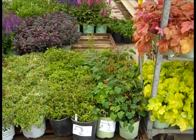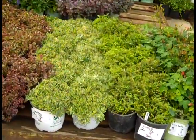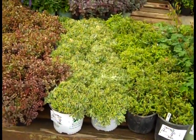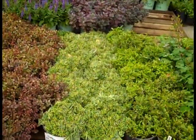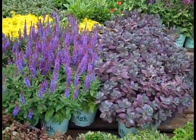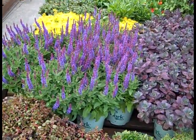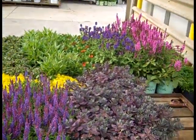Achillesia. This is Red Lanterns. Then we're looking at, again, the sedum Boogie Woogie, the new one from Proven Winners. This is sedum Voodoo, nice rich red color there. In the background we have Dazzleberry. Those are the Blue Marble. I mean, beautiful plants. Look at all those gorgeous plants, guys.